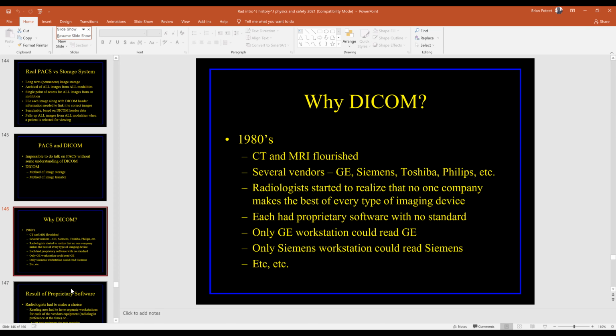What DICOM does is take those stored images and allow you to send them electronically to anybody else in the world. You're thinking, well, what's so magical about that? Well, you can email a JPEG image to anybody, and they get the image, but it doesn't have the data behind the image. It doesn't have all the metadata.